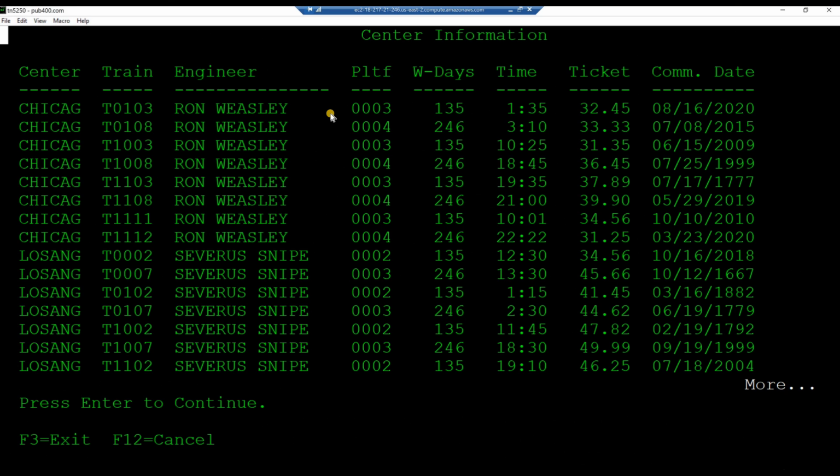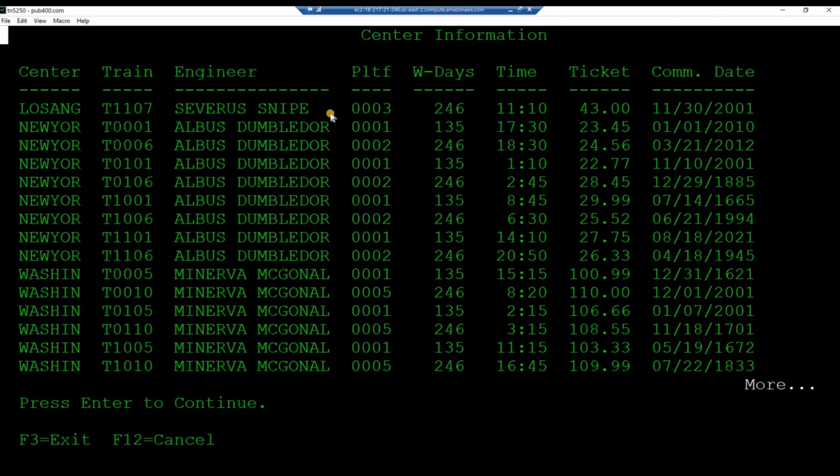Press the page down key to view the next page of trains information. Now you have on top Los Angeles T1107 and in the bottom Washington T1010.